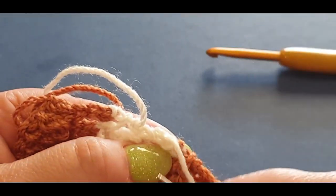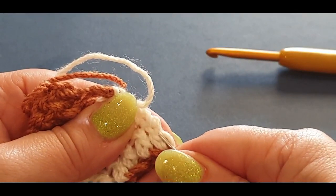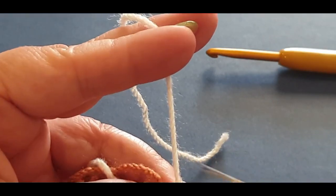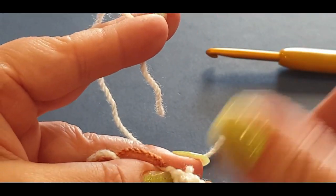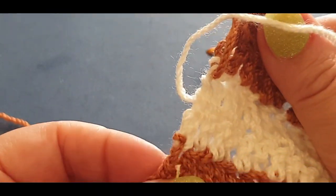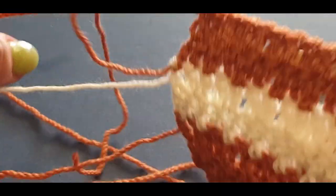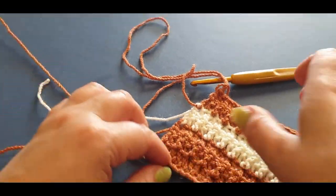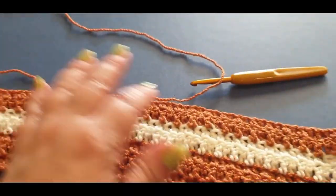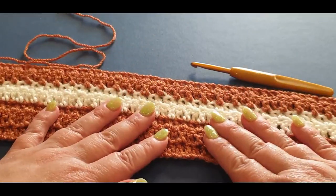All right. Now I'm going to do it one more time. So I'm going to cut that. All right. And remember, we're going to crochet over it so you won't even see it. And it actually doesn't look visible anyway. All right, so what I want you to do, this is the end of part one, by the way. That's why I'm showing you the ends. I want you to weave in all these ends, and when we come back for part two, we are going to change the design. Okay, we are going to do the next stitch design.